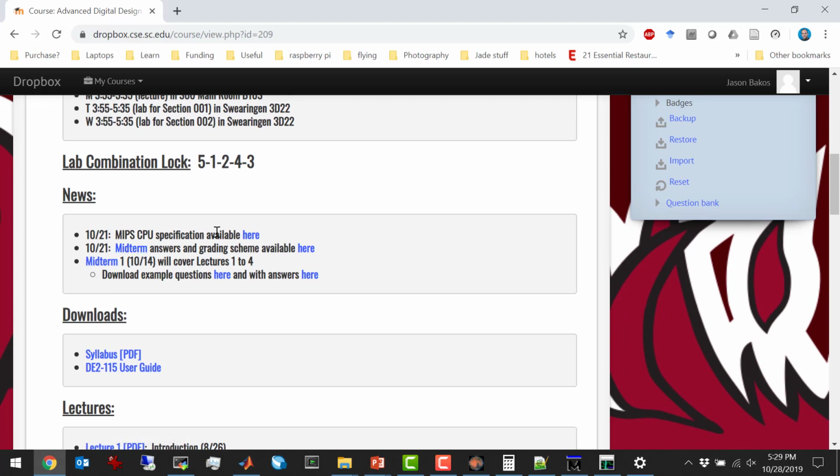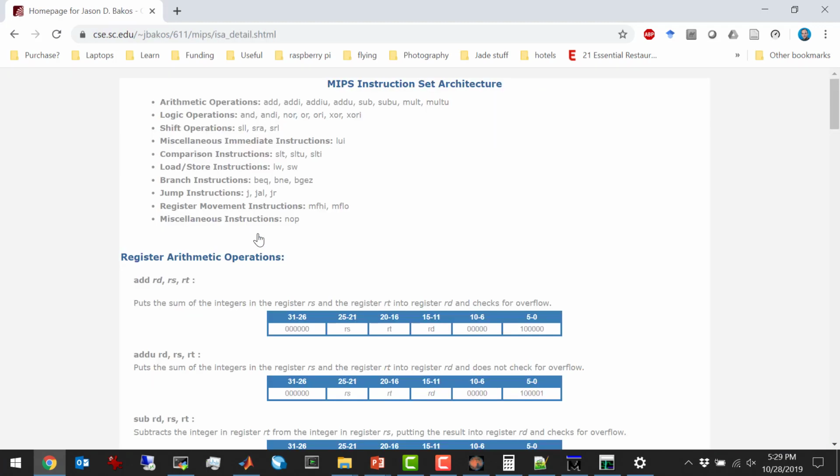Yeah, the MIPS CPU spec is available here. You click there, and the function code is 20, so there's a 2 and a 0. You might say, wait, it should be 8 bits, because there are 2 hex digits. But no, it's actually 6 bits. The first digit is just 2 bits, the most significant, whatever's the remainder, right? It's 2 bits.